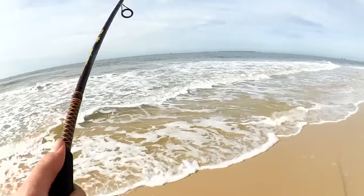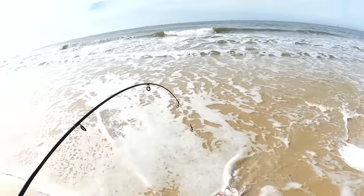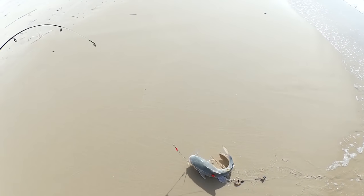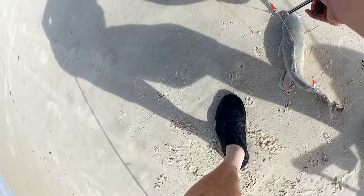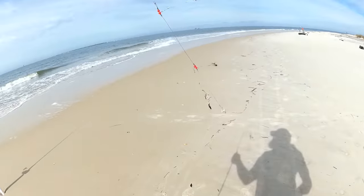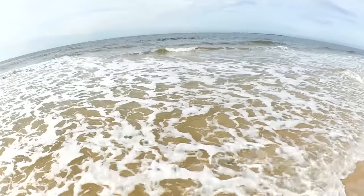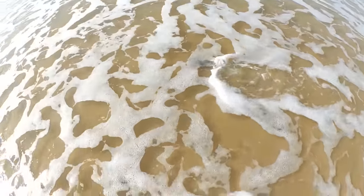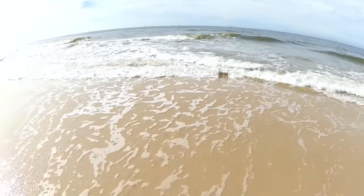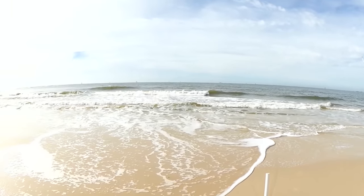Let's get up here. See what we got. Hardhead catfish. Pretty big one too. All right, let's get the hook remover. Okay. Hook is out. There we go. This is your chance. There he goes. Hardhead catfish. Gone. All right, let's get it back out. See if we can catch anything else besides the catfish.